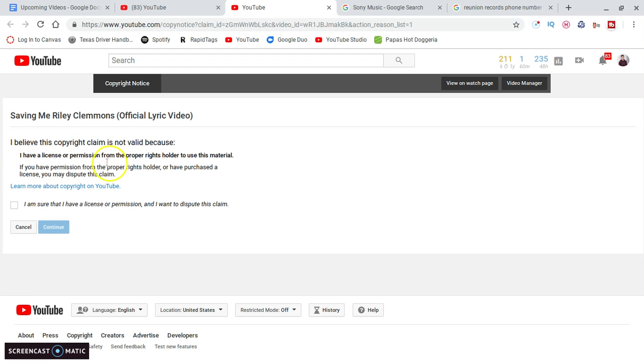I have a license or permission from the proper rights holder to use this material. If you have permission from the proper rights holder or have purchased a license, you may dispute this claim. I am sure that I have a license or permission and I want to dispute this claim. Click the checkbox or it won't let you continue. Click continue.